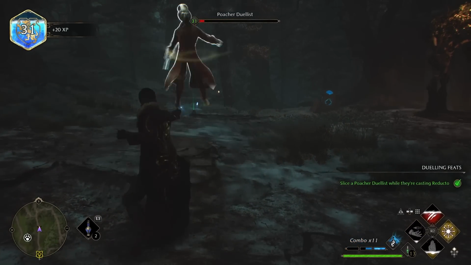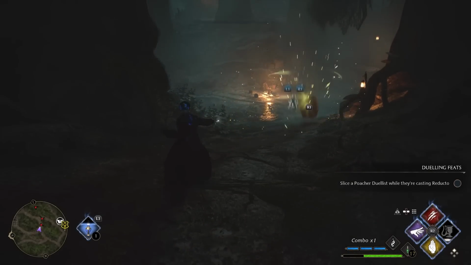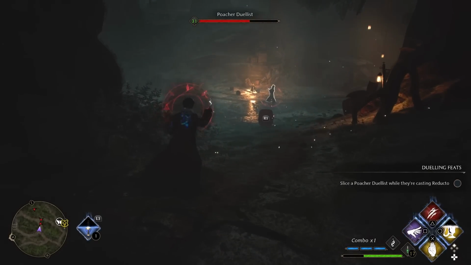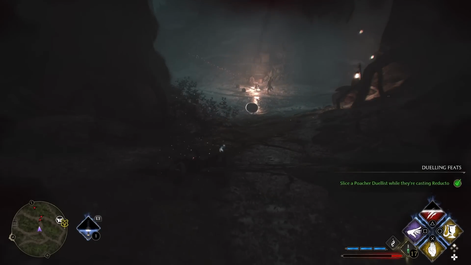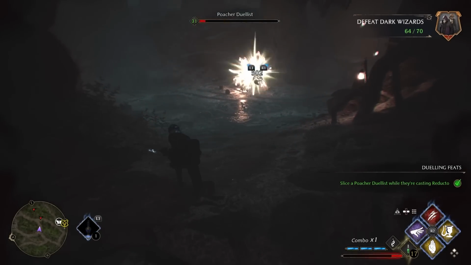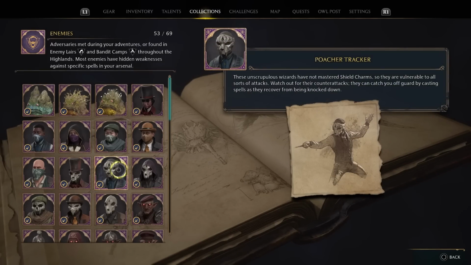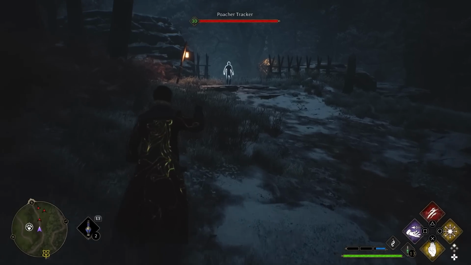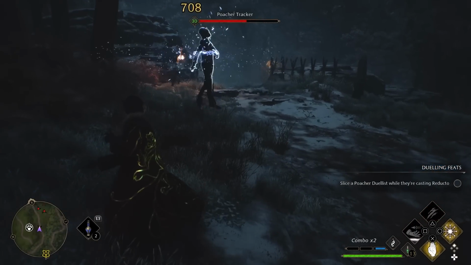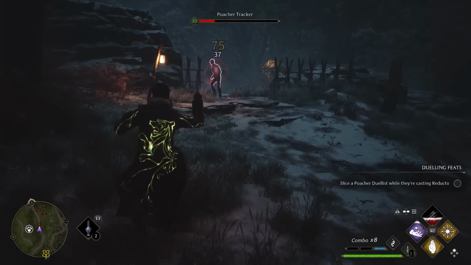I do want to mention that humanoids are especially vulnerable to the upgraded transformation spell, especially when you throw the transformed enemy into another. In most cases, this will be the best way to thin gangs' numbers. Next up is the Ashwinder Scout and the Poacher Tracker, who are the weakest of the gangs. They have no shields and every spell is very effective against them. Don't pay them much mind and blast them away with whatever spells you have on hand.